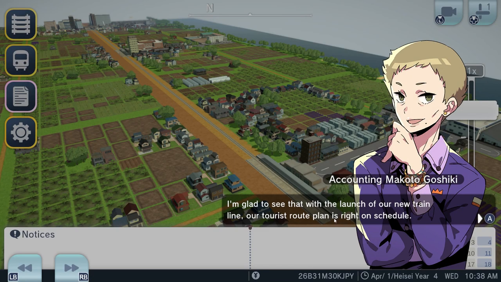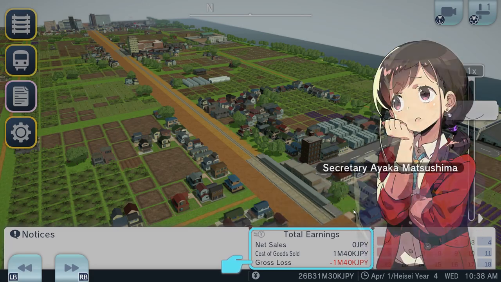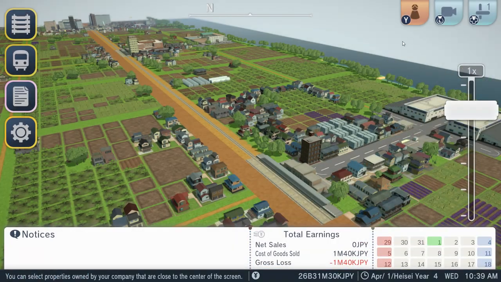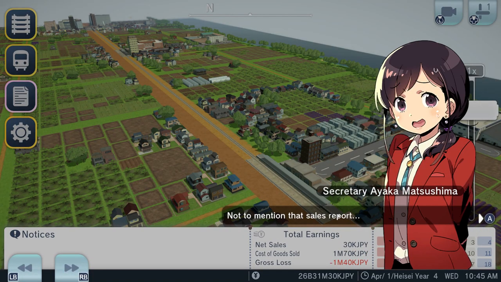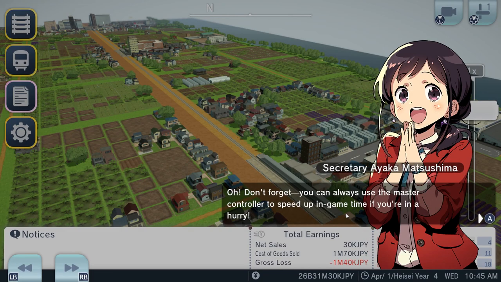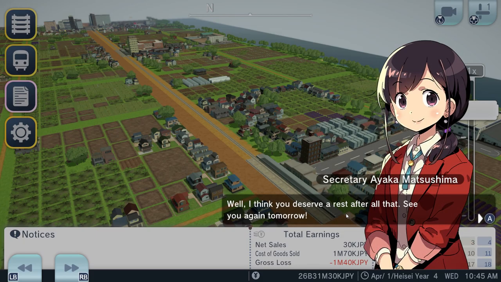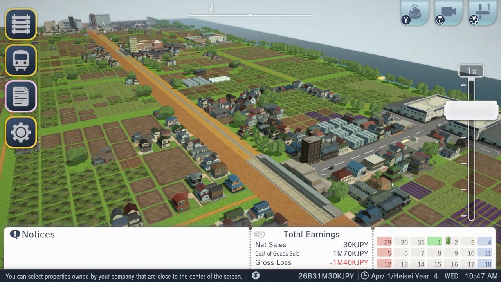Anyway, Mr. Goshiki is here to tell me about, well, basically terminology, that's a really, really long way of telling me, here's your expenses, here's your sales, here's your profit. Okay. Sales report, agenda. Okay, yeah, so she's giving me whatever time I need until she's going to talk to me again, which, as we can see down here looking at the calendar, is going to be tomorrow.